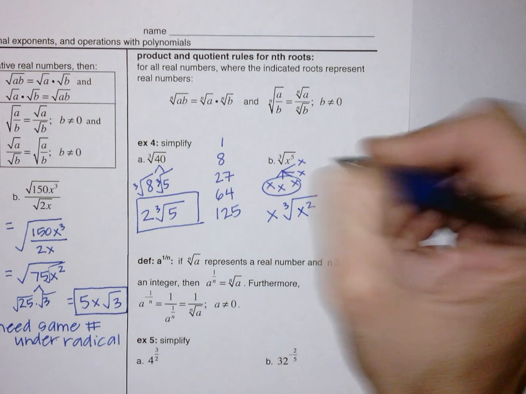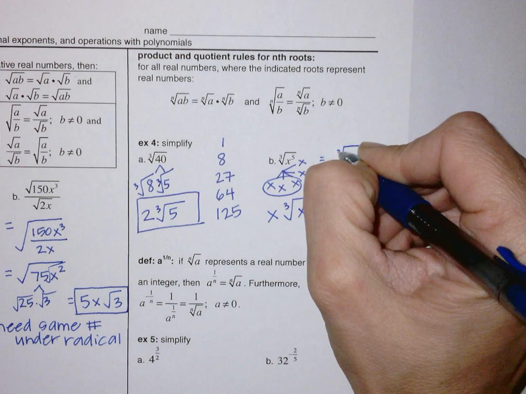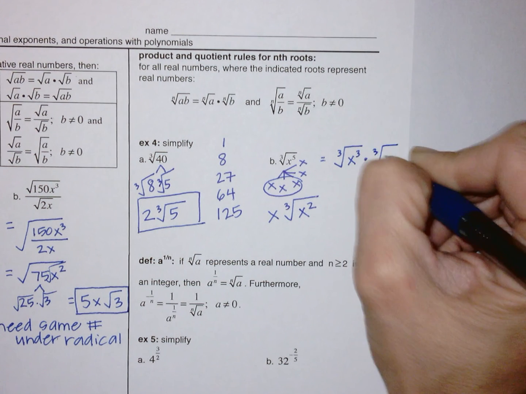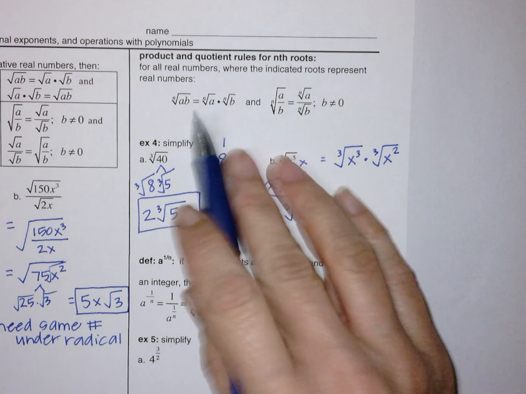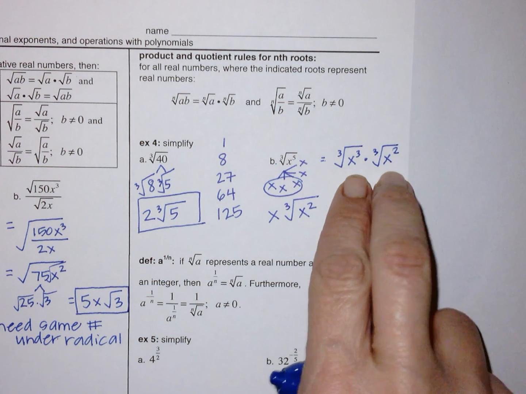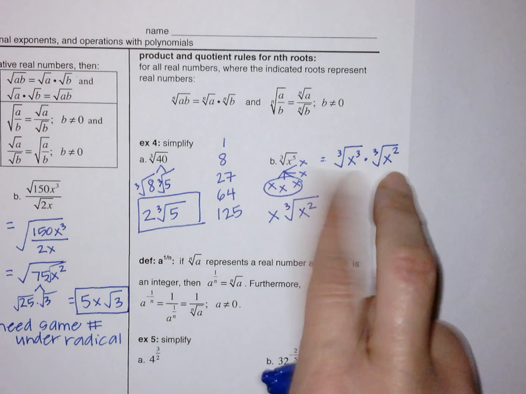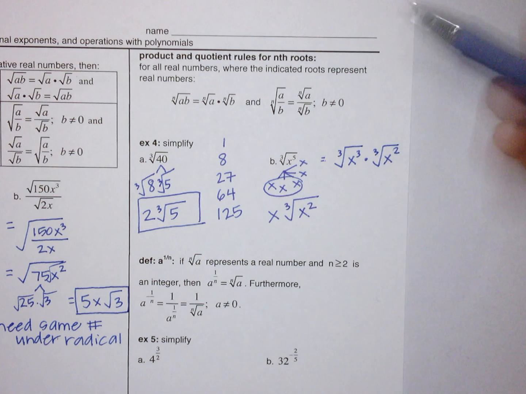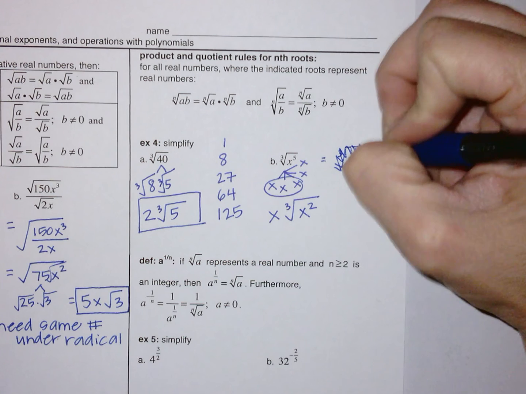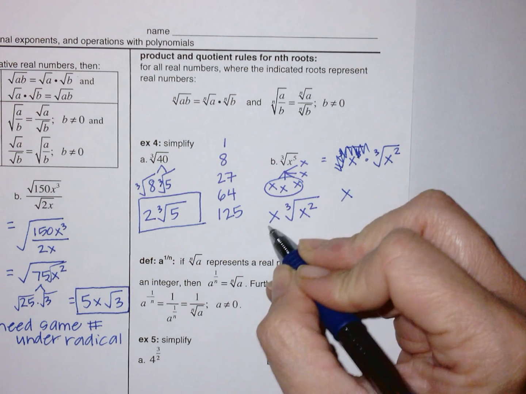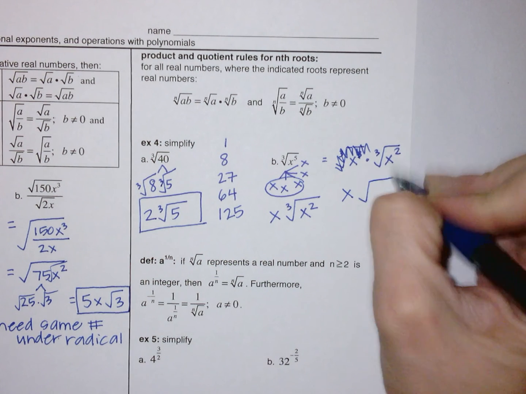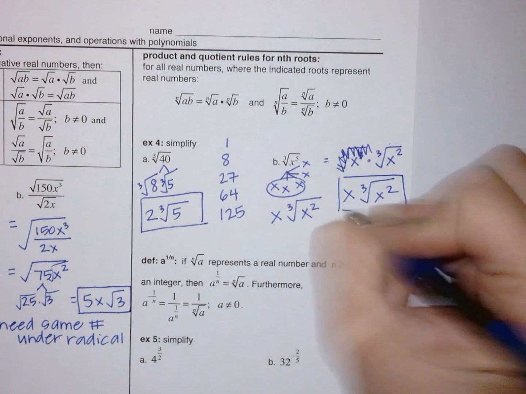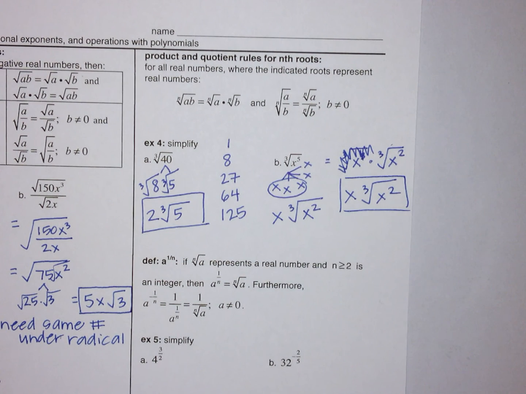I like to kind of think of it like this, though. I like to go, this is the same thing as this. So this is using this rule up here that says it's okay to split it up. You need 3 of a kind, so x cubed times x squared is x to the 5th. Well, this cube root undoes that cube, so that's where I'm getting that x from, and I can't undo over here, so I get this right here. So same thing, 2 different ways.